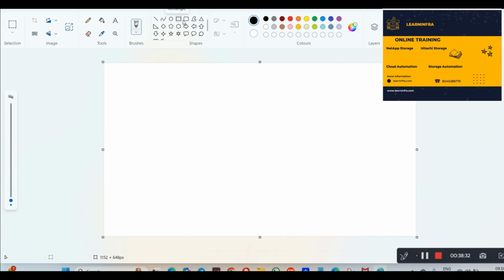Let me get a rectangle, rounded rectangle. Yeah, rectangle is fine. So you have this. I'll type something like "these are ports." How do I type it here? I'm not able to type. Text is there, right? I think it's under edit. That A symbol is there, no? That one only. Yeah, A.